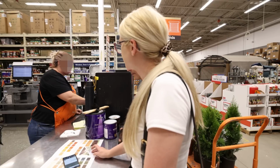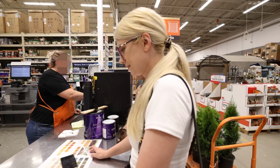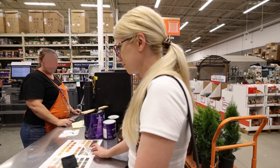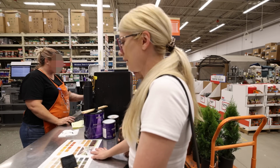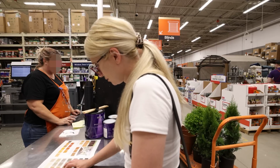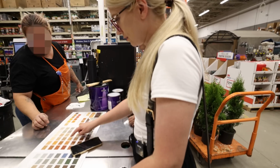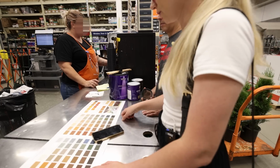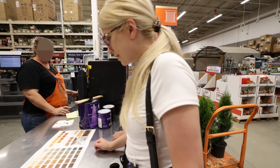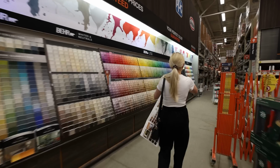And you want it like a stain, solid stain and sealer? Yes, yes, please. How much do you need? I need a gallon. Okay. And then I will need this cedar, semi-transparent, a gallon of that too. And that'll be all? Yes. Okay, give me about 5 minutes. Perfect, thank you so much.